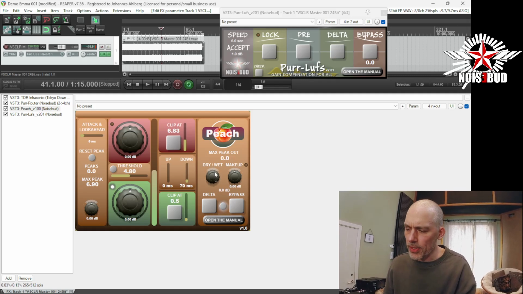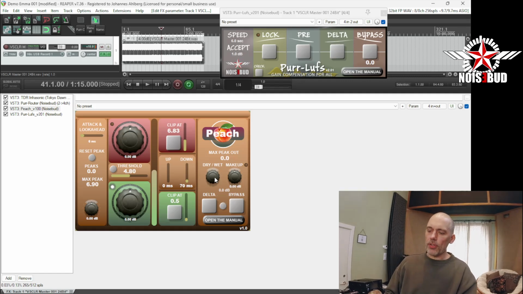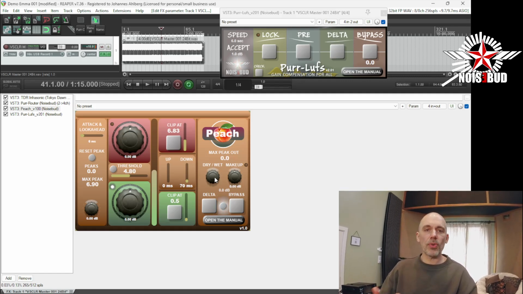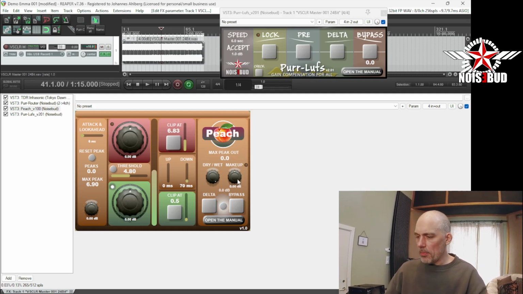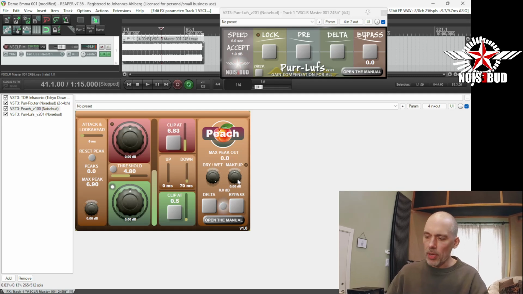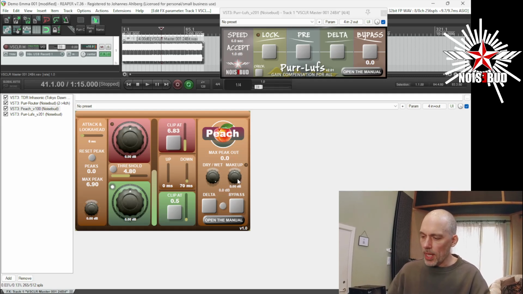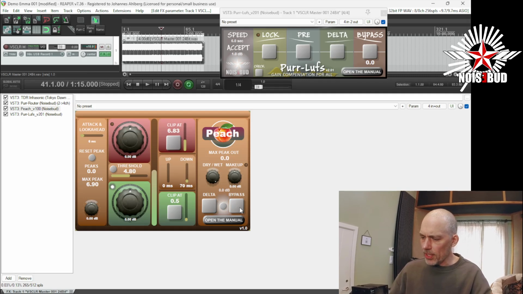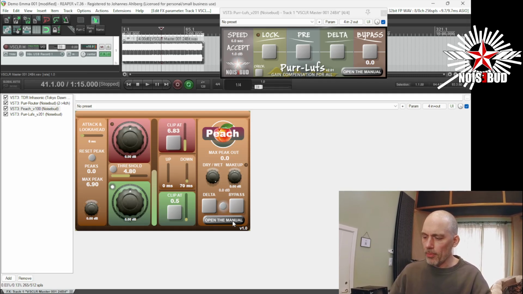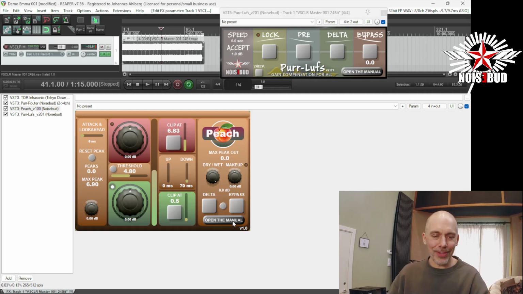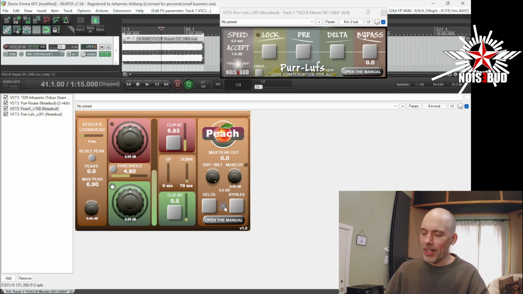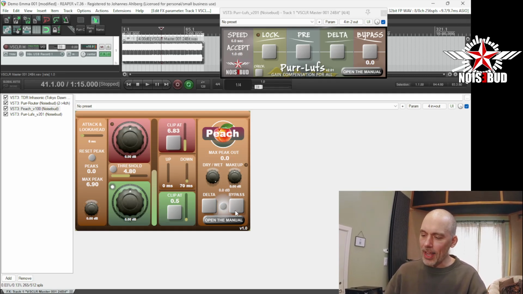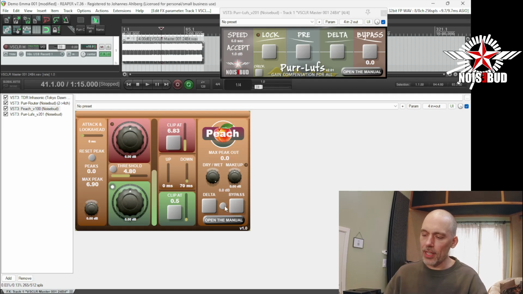Dry wet, really cool on this plugin. I use it a lot, so you can dial in some really extreme settings and then back it off a little bit. And makeup, just a makeup gain, nothing strange. And then we have the delta and bypass. You know what that does, and the manual will explain that further. Then we have a little button in the middle here, and if you use my other plugins, you can see the little animation that will tell you what this is.